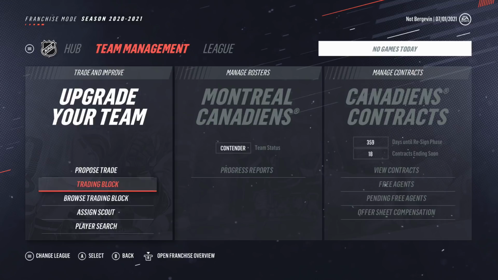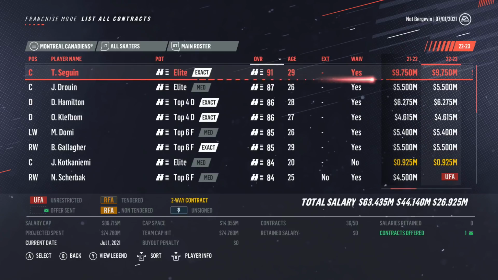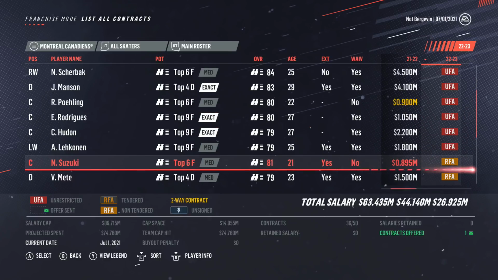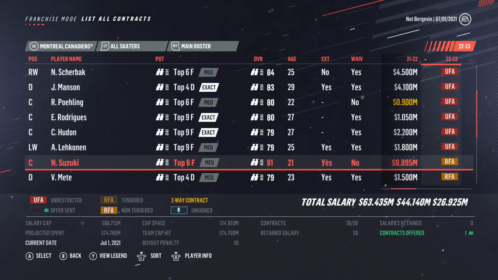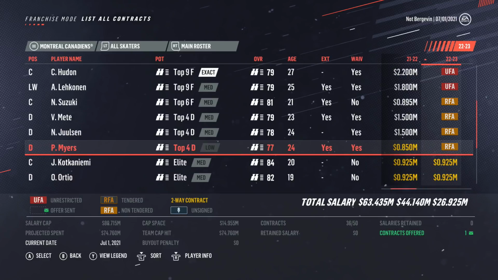Let me just look at my contracts and see who we need to sign next year or in 2 years. Just to be sure. So we're going to have to sign Sherbak, Paling, Rodriguez, Lekanen, Suzuki. So Paling is going to be a UFA. So actually, I know why. The creative players, they go into free agency because obviously they're not drafted and they're creative players, so they lose their RFA status. So you guys can see here, Paling will become a UFA at the end of next year, so that's gonna be rough. So we're gonna actually have to sign a few of these players.